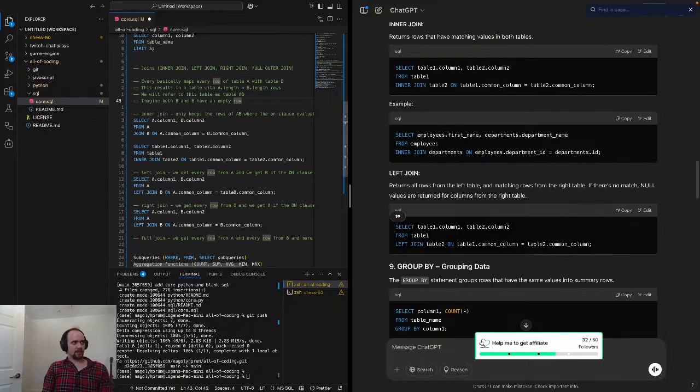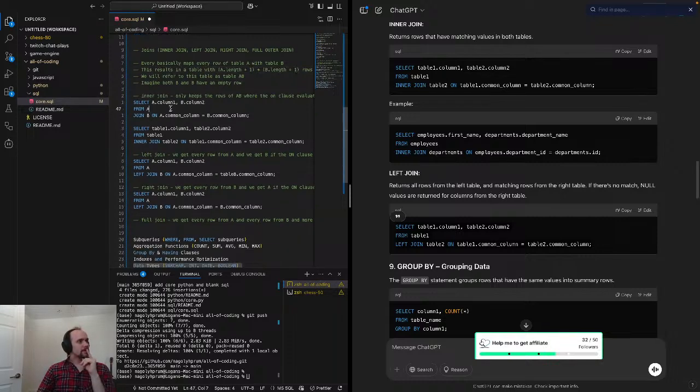So if you want to think about it like that, technically it's more like this. And so you have all these pairings. For an inner join, we only keep the ones that are the same. And so we go through each of these, this giant a.length plus 1 times b.length plus 1, go through this giant table and find all the ones where they match. And only where they match we keep them.